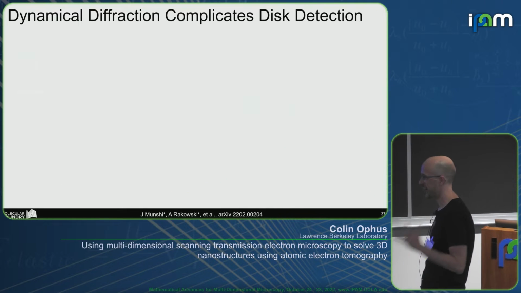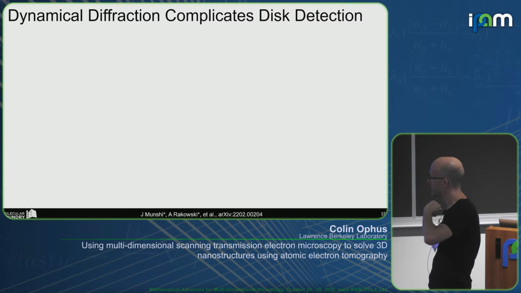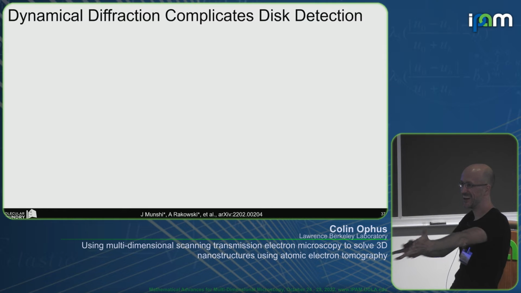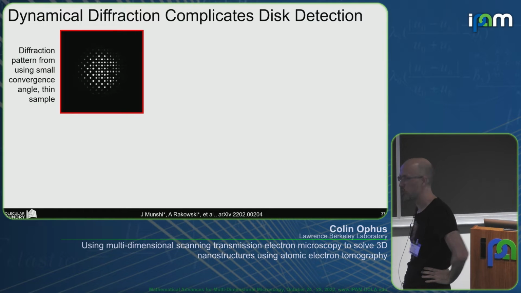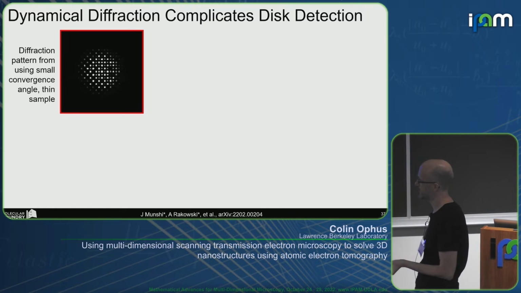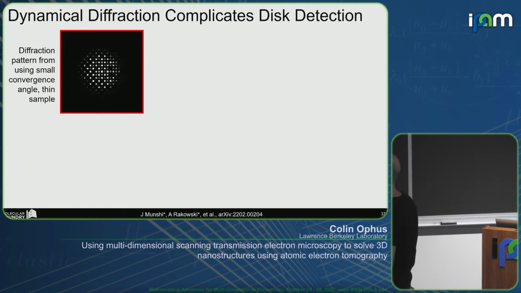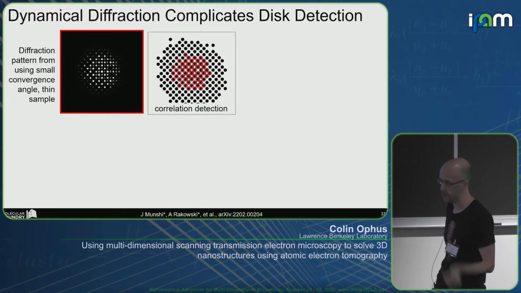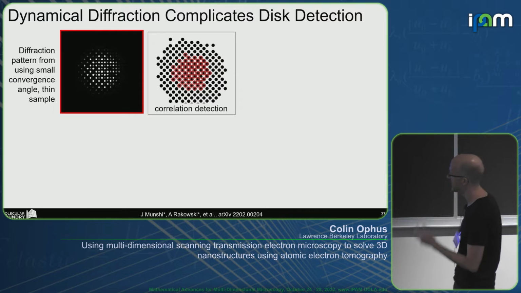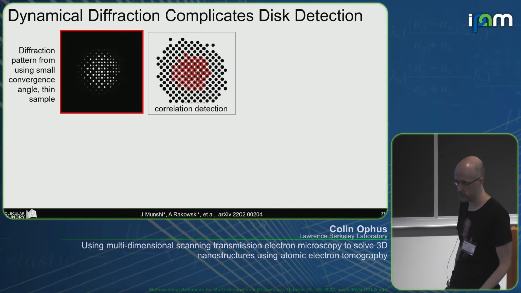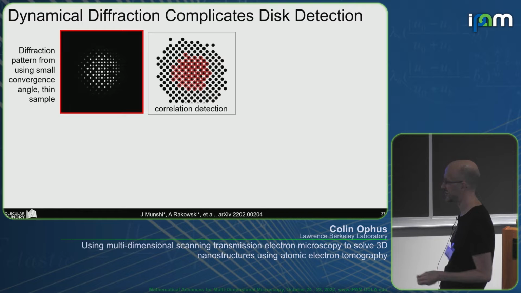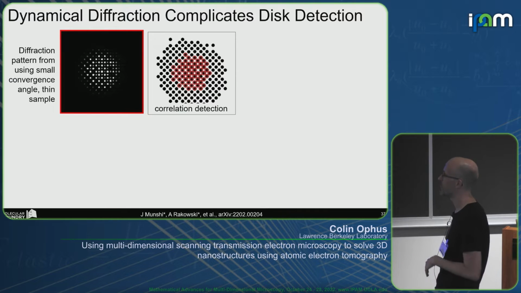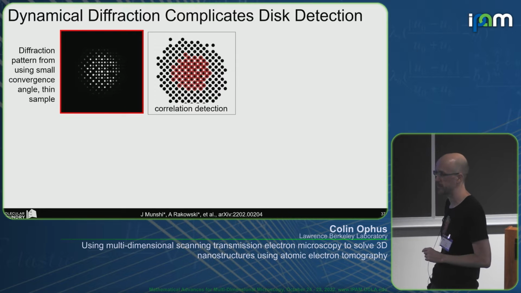Okay, so deep learning. I have to talk about it at least a little bit. I'm not nearly as much of a deep learning guru as Hulin, so you should ask your questions of him at lunchtime. But I do want to show one example. So we're talking about diffraction patterns here. If I have nice, well-separated diffracted disks, it's pretty easy to use template matching cross-correlation or one of our other classic image processing methods to find all the positions. So black is the ground truth in this simulation, red is the disks that we managed to detect, and pretty much everything above about 10 to the minus 5 probe intensity we can pick up.